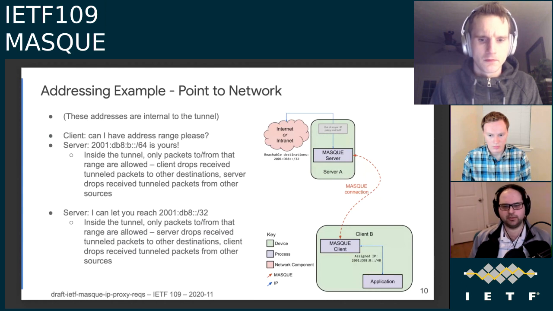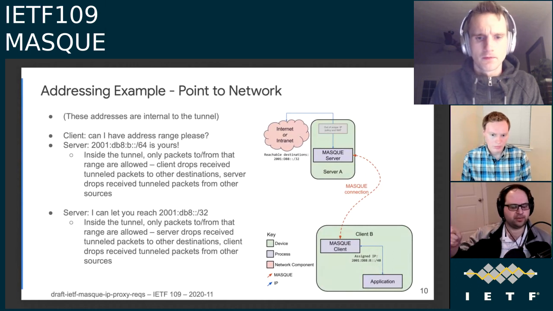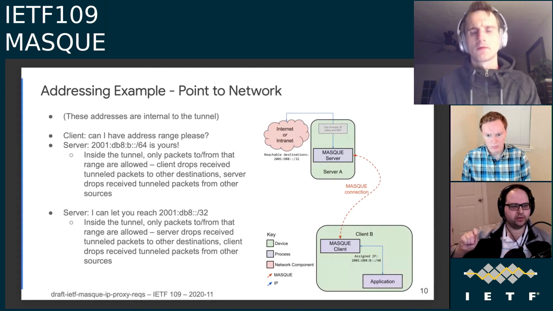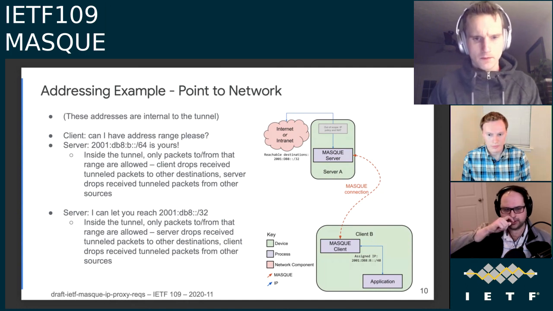Yeah, sorry. I think this was an edit that was introduced later into the slides that is a little bit unclear. In this worked example, the addresses here are internal to the tunnel, in that we're not talking about the outer address of the QUIC or HTTP/3 connection. We're not saying that this is a private space IP address. So in your example, if we were to give out over the MASQUE connection a public UK IP address, that is what would be here.